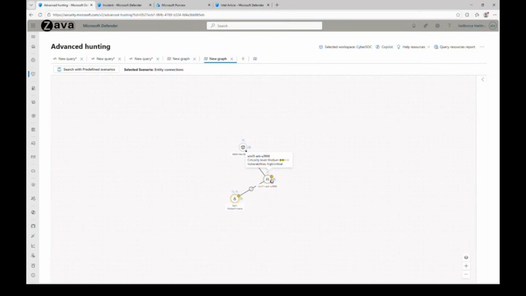So in this case, we can see that this machine has a CVE for it, and we can continue exploration from this. Maybe I want to know what else Sam is connected to. So I'm going to click on the plus button, and then all of Sam's connections are going to be presented for me as well. And I can continue and explore more and more from here until I'm ready to either disprove a hypothesis I started out with, or just continue to explore, or maybe prove it and take some action.